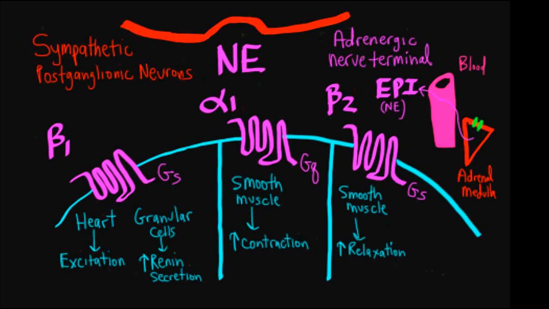There's also beta-3s that are becoming more important. They're found on bladder smooth muscle, the detrusor smooth muscle, where they can mediate bladder smooth muscle relaxation. But taking aside alpha-2s and beta-3s, these are the three major receptors and the major effects that they have to think about.